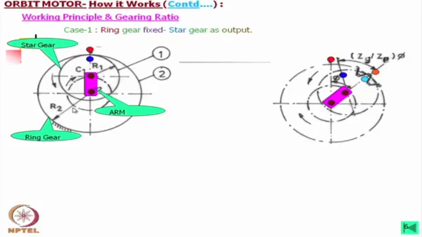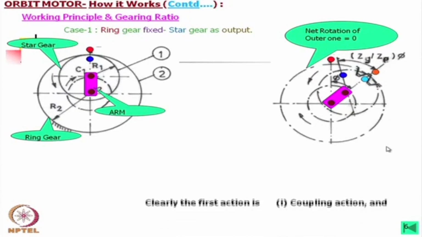We can put R2 equal to Rg and R1 equal to Rp. So that ratio is this one. What we can see from here is why this is rotating in the opposite direction: this has to rotate in this direction also, and this arc length and this arc length have to be the same. If you equate, we will find that this gear has rotated by this much. As we have taken this point back to its original position, the net rotation of the outer one is equal to 0.